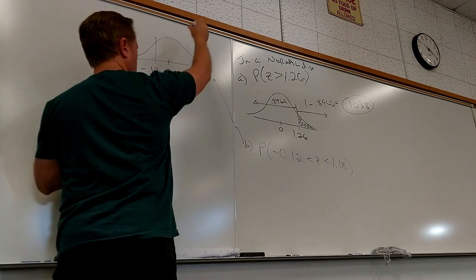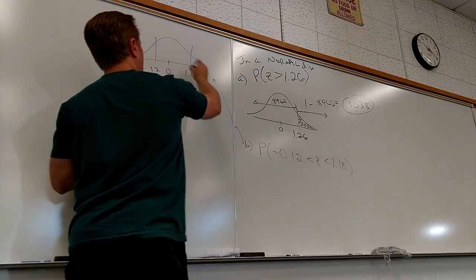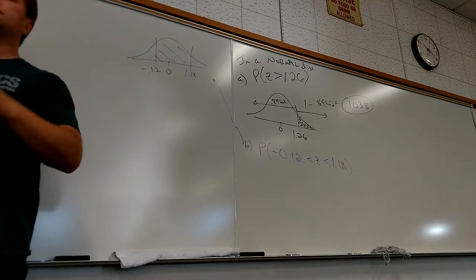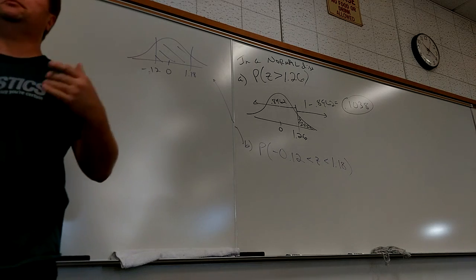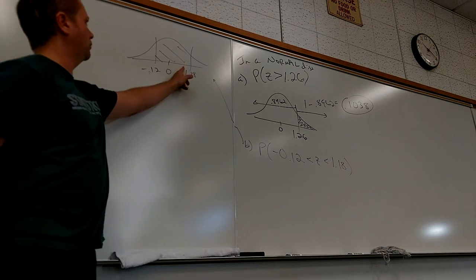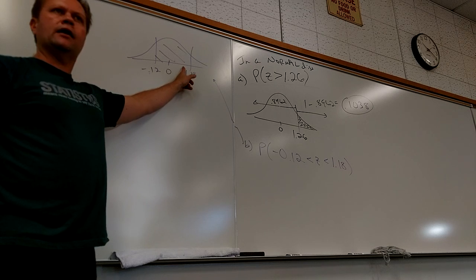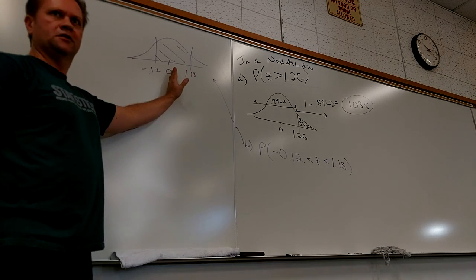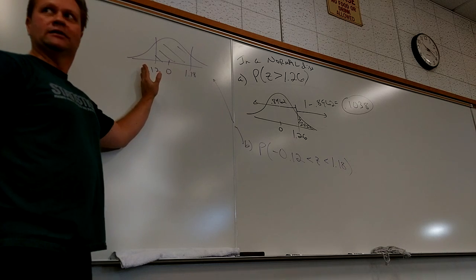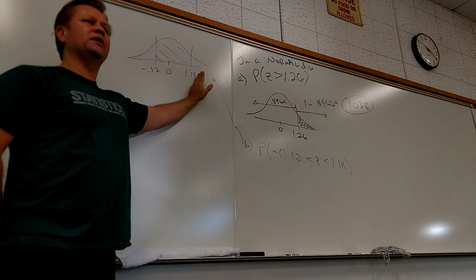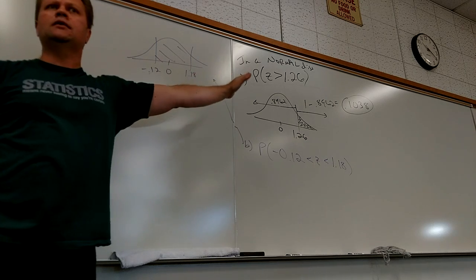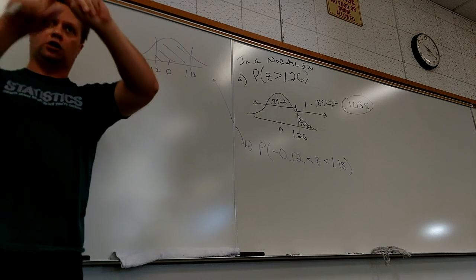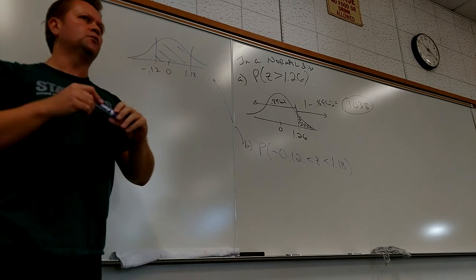What if your numbers don't live to scale? What if you don't draw the numbers to scale? It doesn't matter, as long as the numbers are in the correct place. I love it when somebody puts negative 0.12 over here. That freaks me out. The middle is 0 for z-scores. Negative 0.12 better be over there. 1.18 better be over there. And beyond that, it doesn't matter where it is. This is supposed to be a quick visual check to make sure the answer kind of makes sense, or that you can label it so you can see what to do.